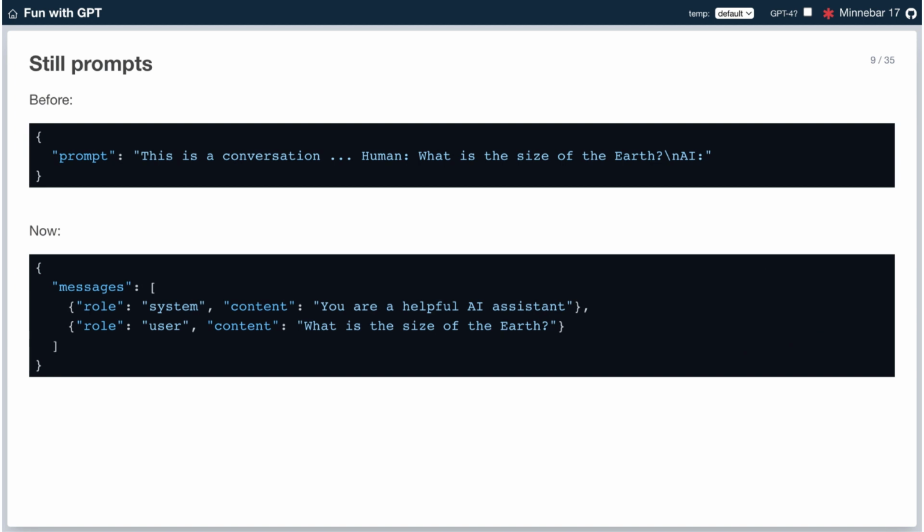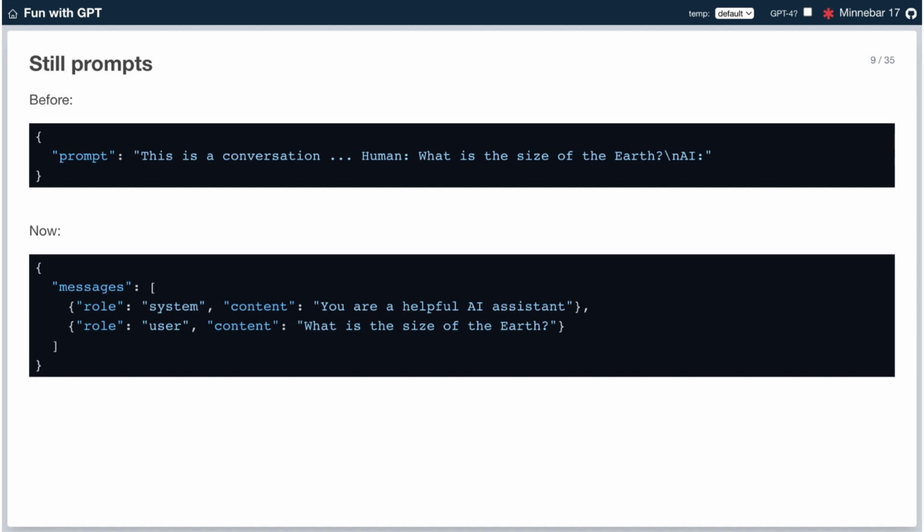Now we live in the ChatGPT API era. I would say there's really no reason to use the older API, but it does change this a little bit. Both these examples are the playground, which is, if you sign up for OpenAI, you have access to just a simple way to test things out. Instead, you have the system prompt and the user message, and then the assistant is what comes back.